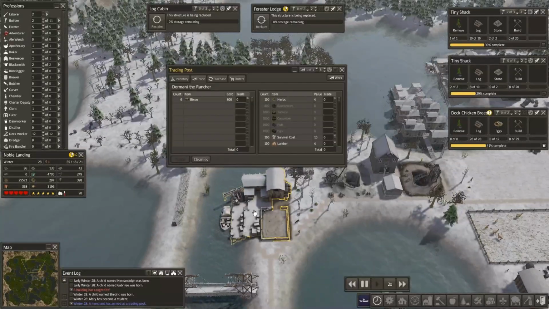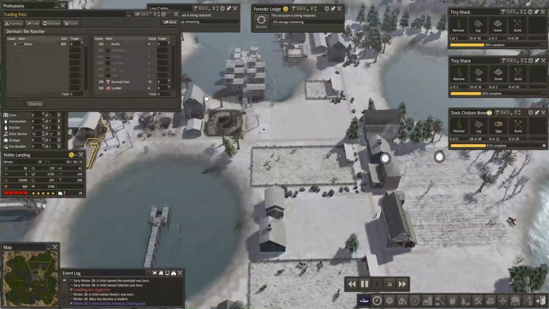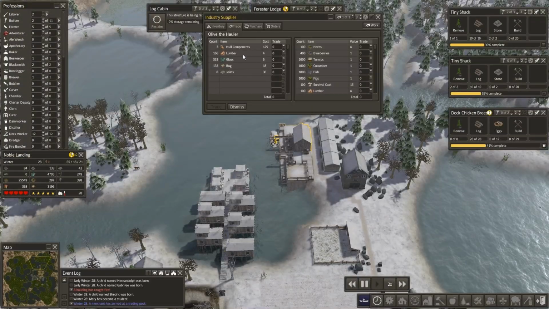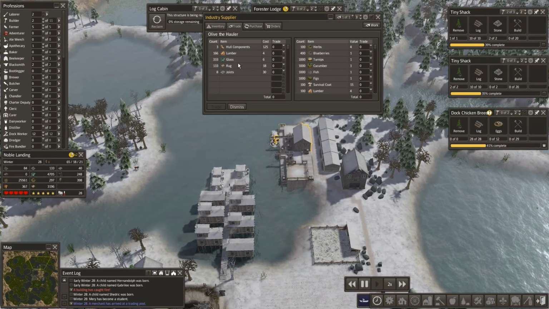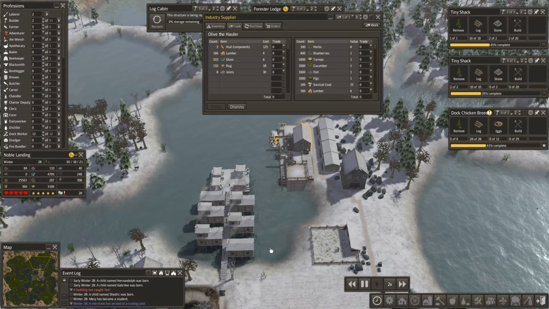Alright, we've got this trader in with bison. No, we're going to pass on that one. Dismiss. And this one with no logs or stone. Seems like that used to come a lot more commonly before.